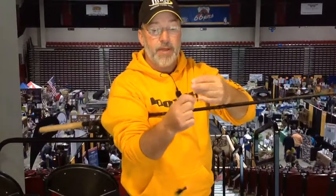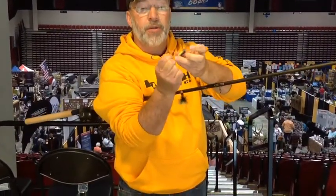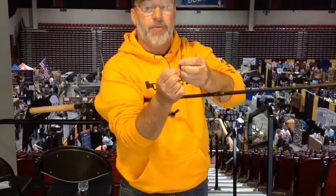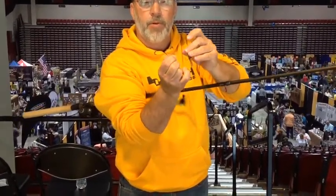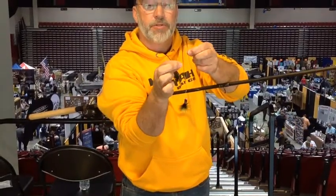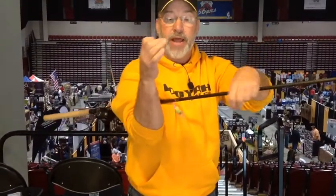The second knot is the same as the first one, except I'm just going to run it through, pull it up to about 14 to 16 inches, tie the same knot. Again, just loop it 3 or 4 times, come from the back side and drop it through. Pull a loop down, pull the second one down with the tag, pull both directions and just drop it. It looks like a mess, but it's going to pull in nice and tight.